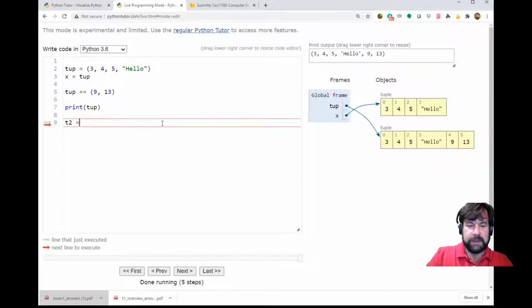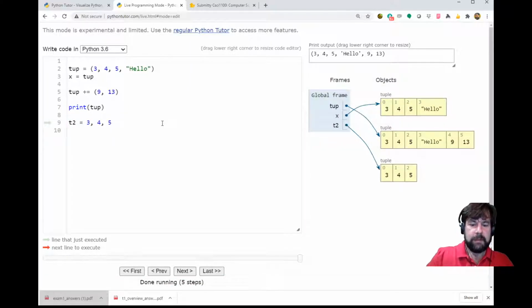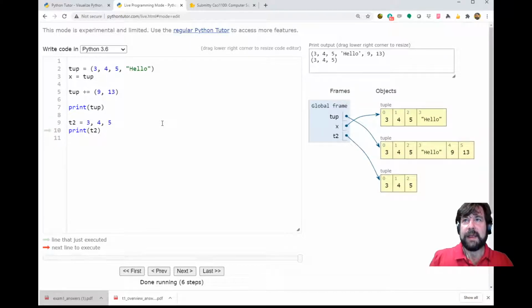t2 equals 3, 4, 5. And t2 is a tuple. So when I'm defining it, if it's not ambiguous, I don't need the parentheses.